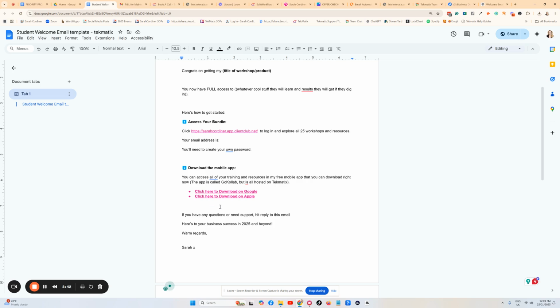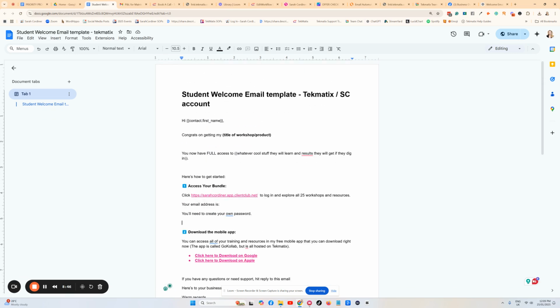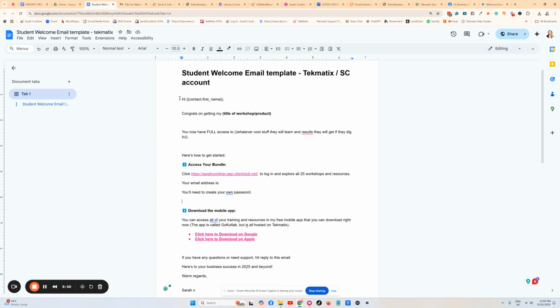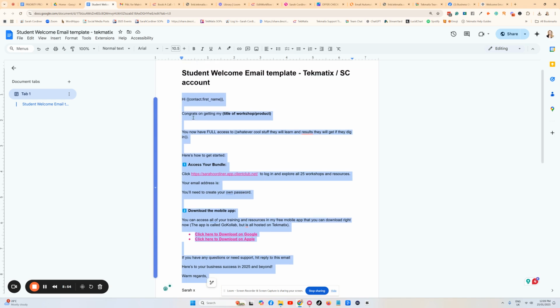Please make sure you've booked time with the TechSpert to make sure that your app's settings are all set up correctly. Of course, there are lots of help guides in our help section as well. But this is just going to give you a template for your rough welcome email. And I'm going to show you how to do that right now.